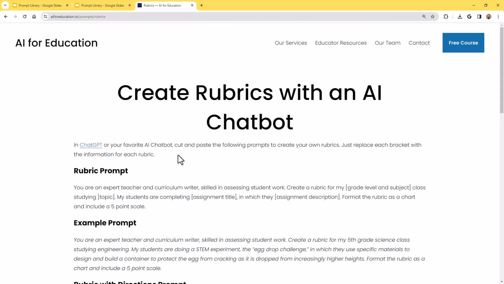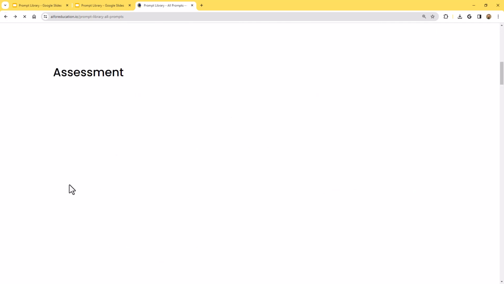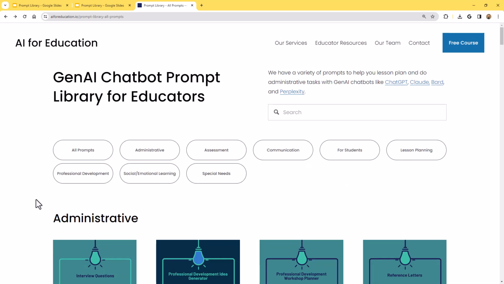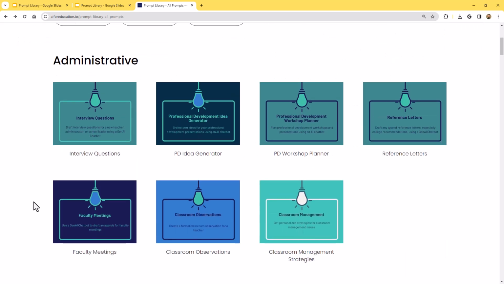I really appreciate sites like this because what this allows you to do is to be able to see new ideas on how you can use these large language models. I know sometimes when you go to ChatGPT and you see the blinking cursor there, you're like, well, I want to use this, but I'm not sure what to type in. Well, it's so wonderful to have, again, over 120 pre-made prompts that you can simply copy, modify, and use.